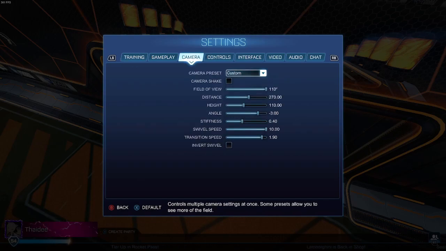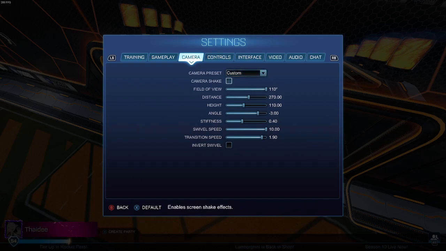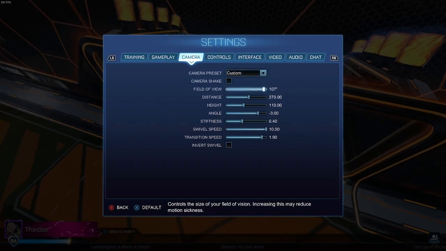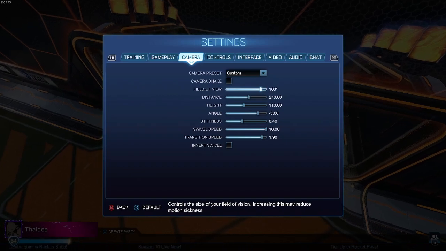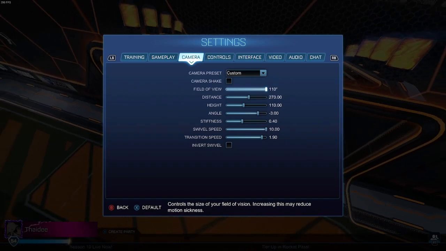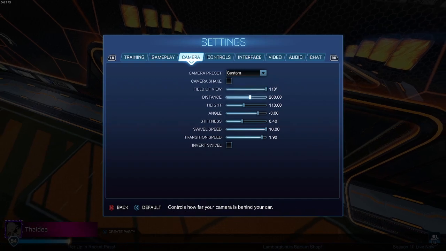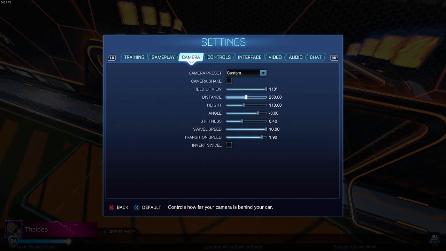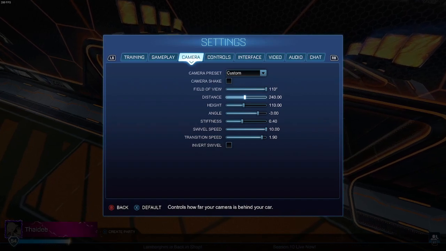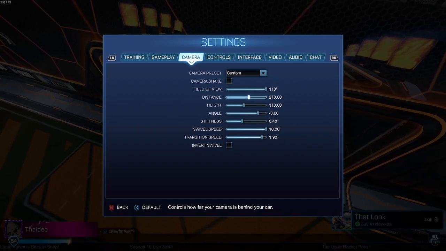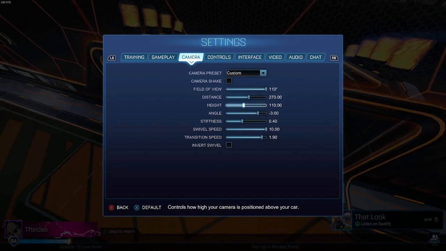The first controls you really want to look at are your camera settings, so making sure you turn camera shake off. That's really important. FOV, you want this at least 107; that's kind of the lowest people go. Any lower than that and you start to get a little too zoomed in, but pretty much everyone uses 110 or 109. Distance, everyone's really using about 270 nowadays. Some people use down to 250, occasionally 240, but usually it's about 270 or 280 or 260, somewhere around here. Around 270 is where I'm at, and where most people are at.